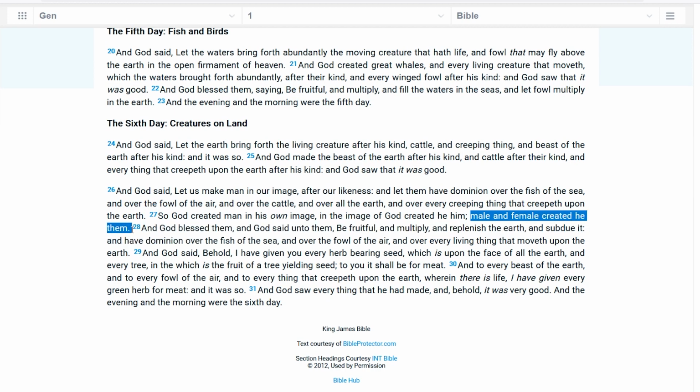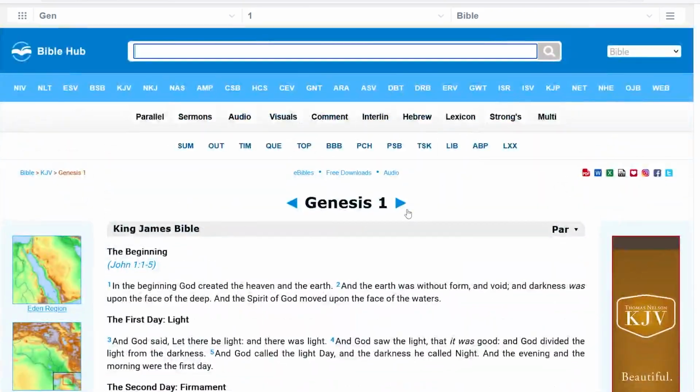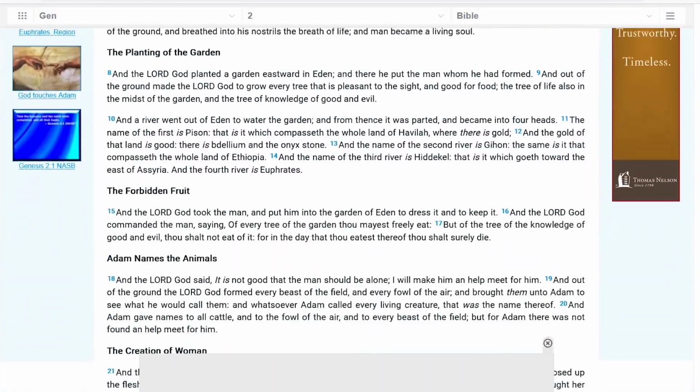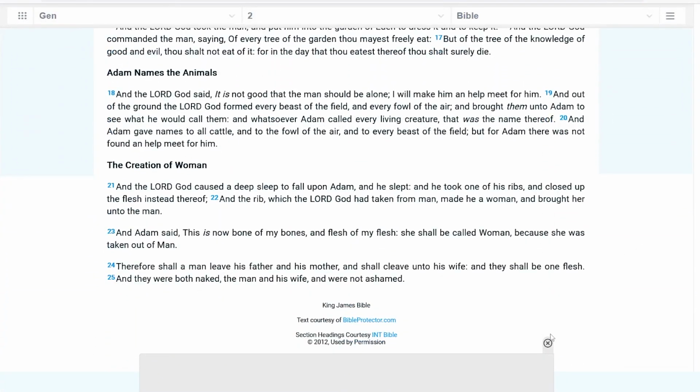And so people are like, oh, okay, he made a male and a female. No. I think he's telling us he made each individual with both male and female parts. And you're like, what? How do you know? Okay, well, this is crazy. You just got to keep looking. You go forward, right here in chapter 2.